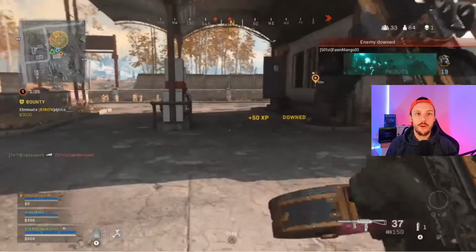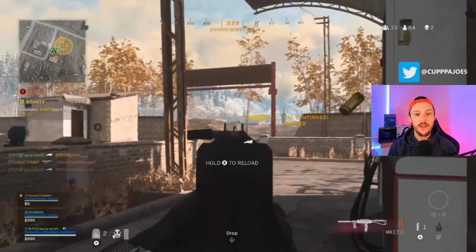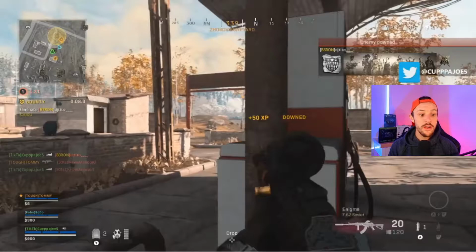But I want to highlight our spacing, right? Blue and I are pushing up together. Orange is right behind us just in case anything happens. He can provide cover fire if he needs it. He can res if we need it. So Blue and I are just going to keep pushing up. There, kind of 2 things.